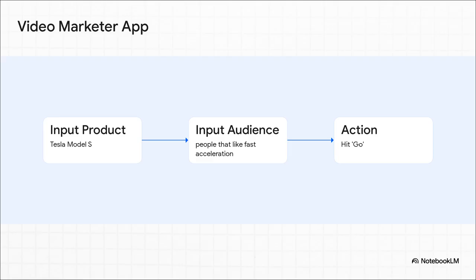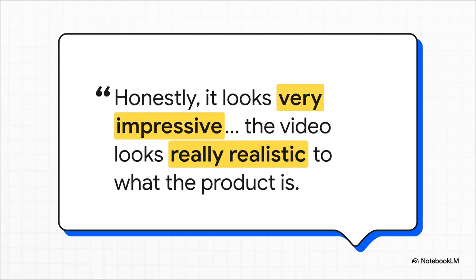And that means it had to do the research, write the ad copy, and even create a whole video. And this was the immediate reaction. The video it spat out, complete with text and everything, wasn't just okay. It was genuinely impressive. And the user, who actually owns a Model S, said it was super realistic. I mean, that is a massive thumbs up for a tool that needed basically zero creative direction.